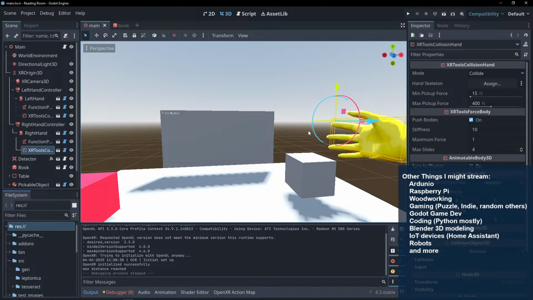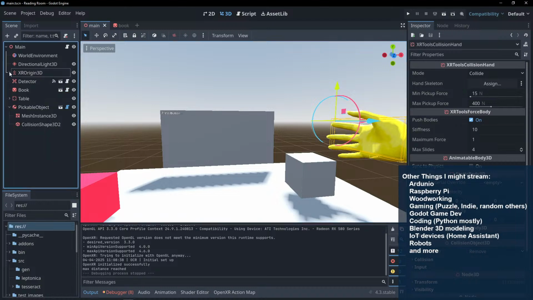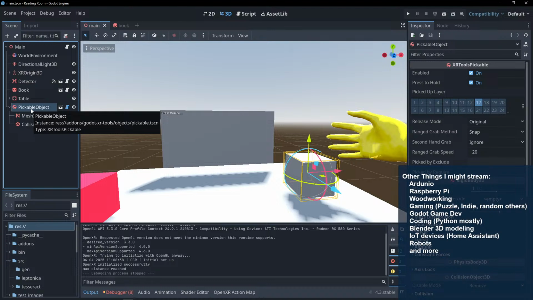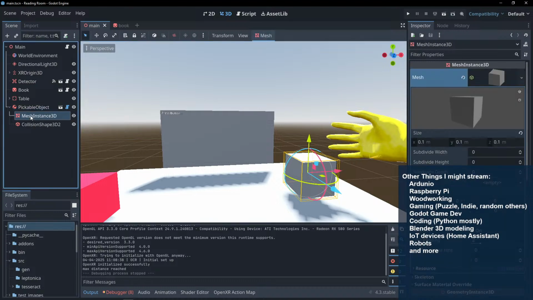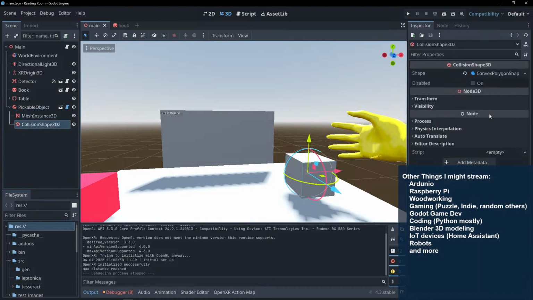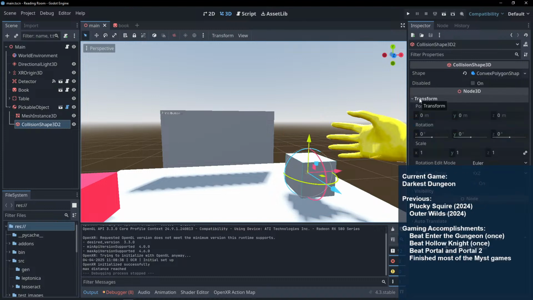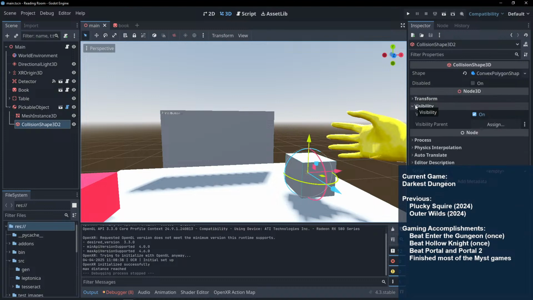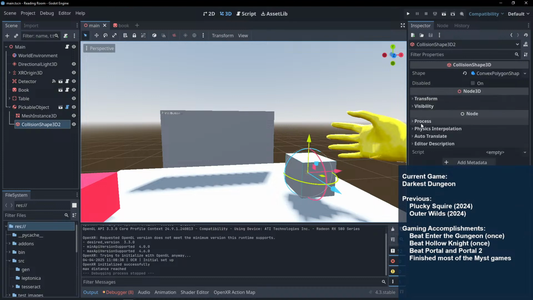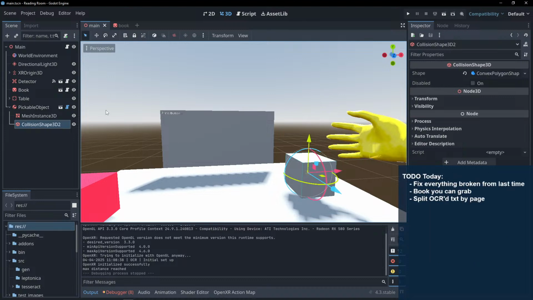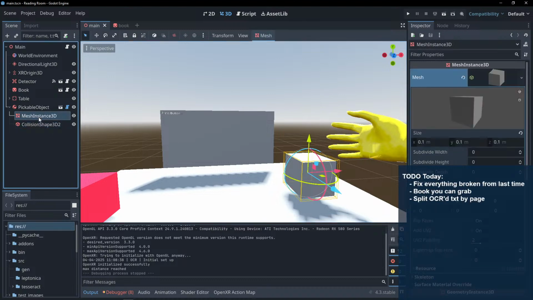Okay, so can I make it so the thing doesn't move? Pickable object, mesh instance, collision. So can the collision be, so it's got a shape, transform, process. Oh, you know what?